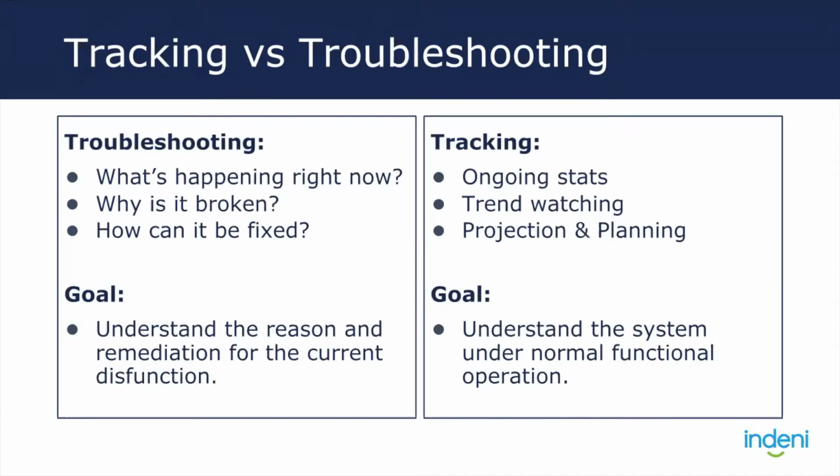Now compare that to a lot of the monitoring products out there that are products that most of us tend to ignore over time. Tracking, looking at ongoing stats, watching trends, trying to do projection and planning. So the question is, why is there this emphasis on looking at ongoing trends for devices? And the answer is, it's a lot easier to understand the system when it's not working if you first understand the system when it is working.